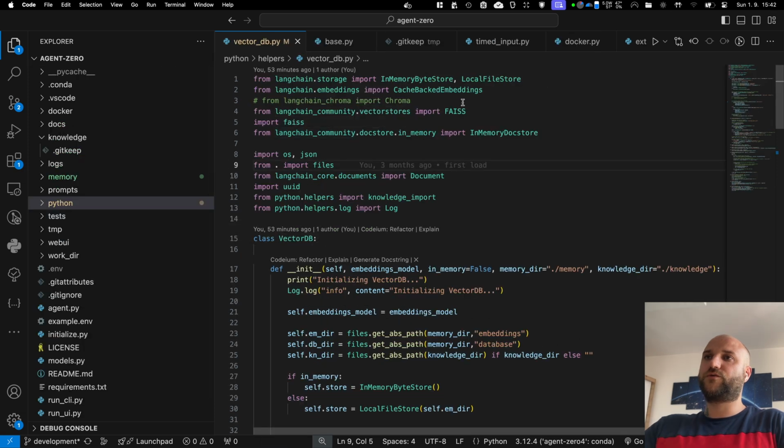The vector database used by the memory tool has been changed from Chroma to FAISS to fix a bug when searching with a score threshold and to improve overall quality.